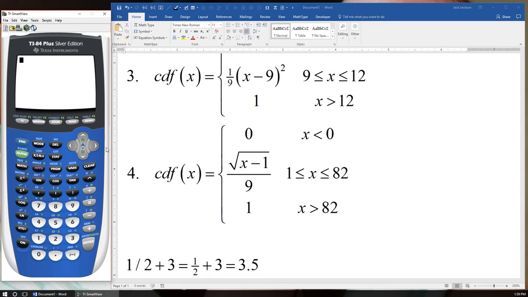Okay, so let me show you just a couple more differences in this here. For example, if I have something like this and I do a trace, and if I put in 5 here, it gave me a y value in a fraction form. So that's kind of interesting. If you use the fraction thing, sometimes it will give you fractions. Now that's okay.